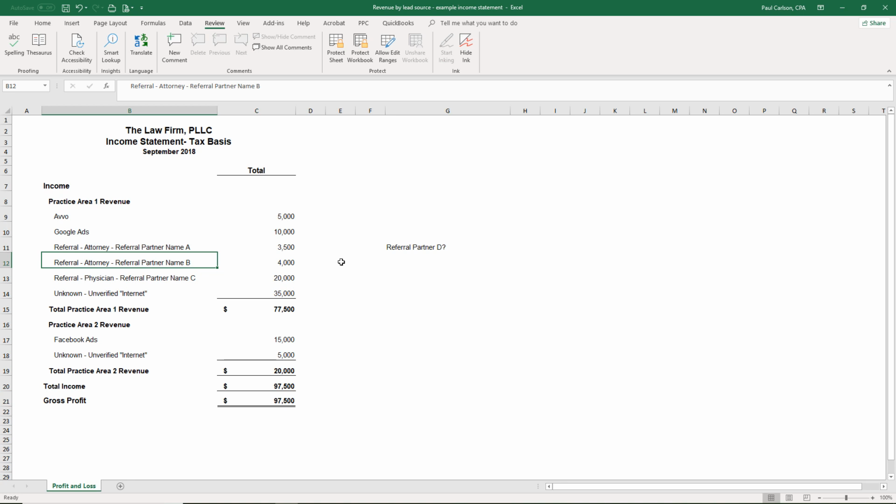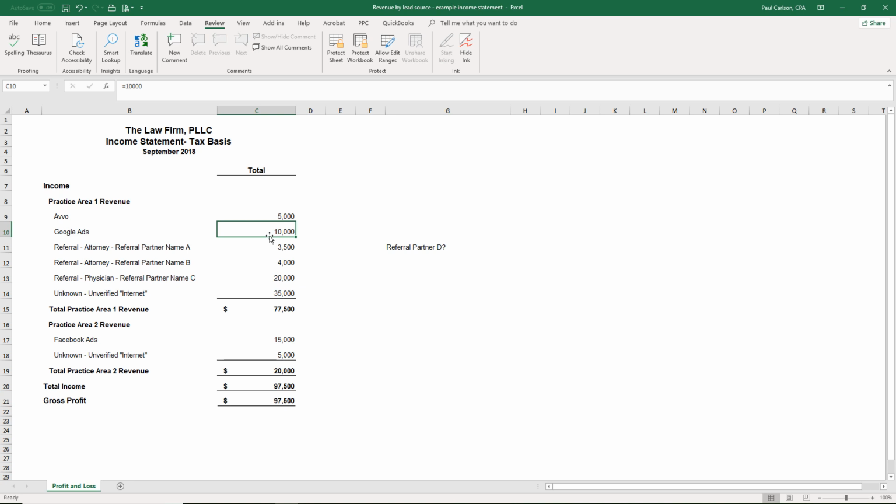We can also use this report to track revenue for paid campaigns or paid advertising. And once we know the revenue from a specific campaign, we can start to calculate cost of client acquisition, and we can start to calculate return on investment for those advertising campaigns. So this is tremendous information and can be a big help to develop firm sales and marketing.